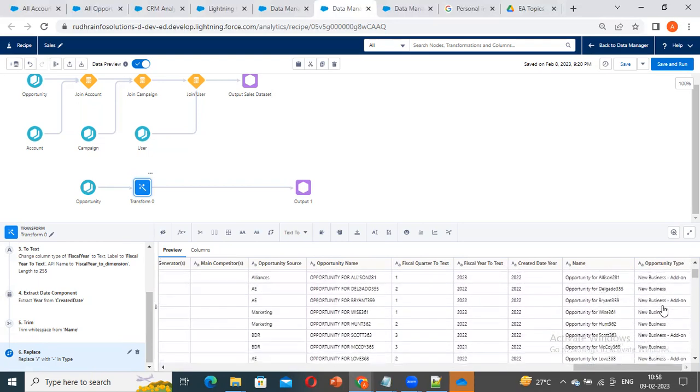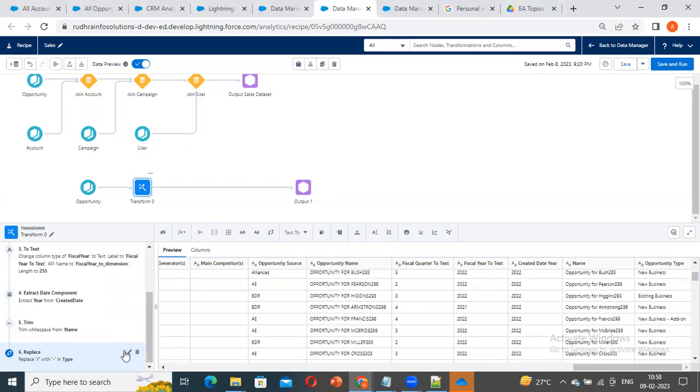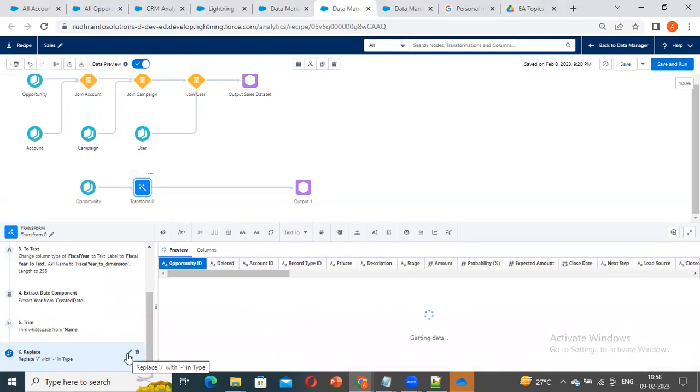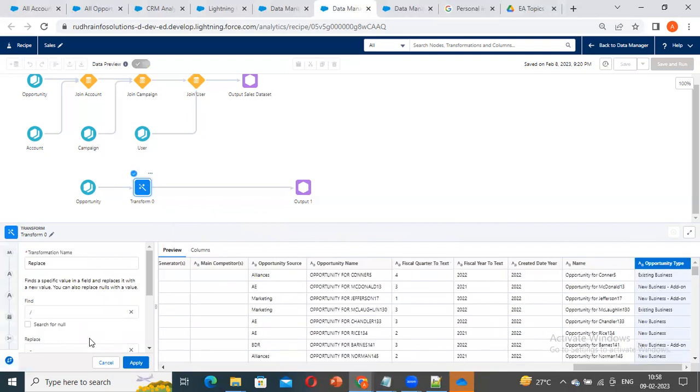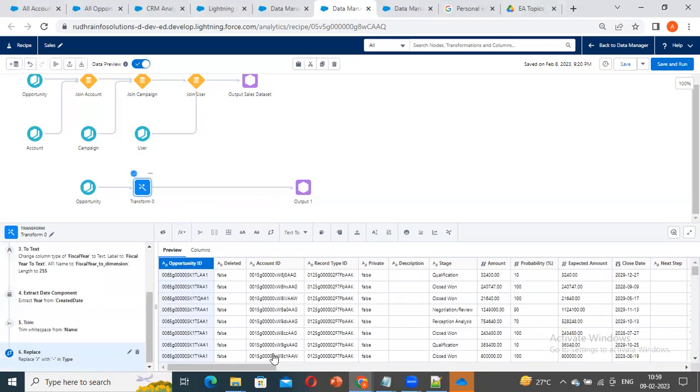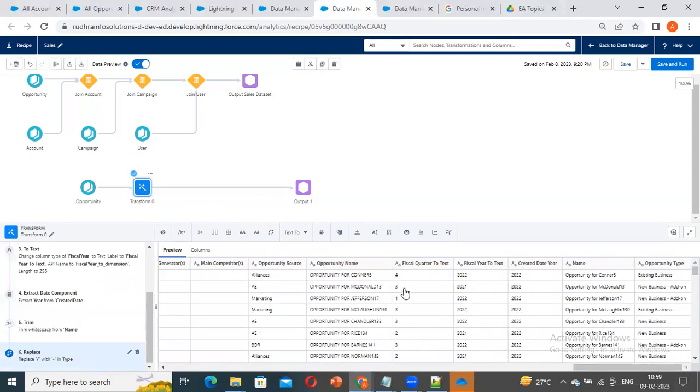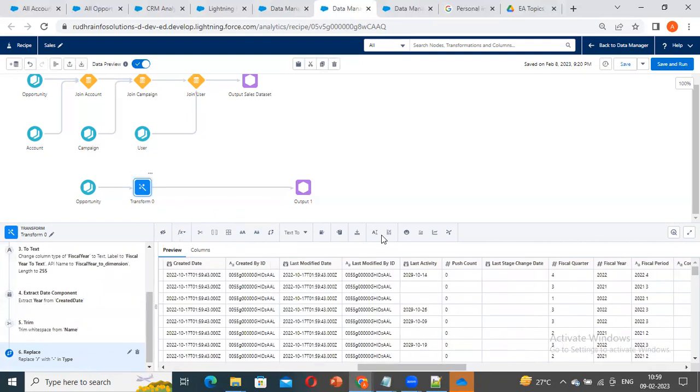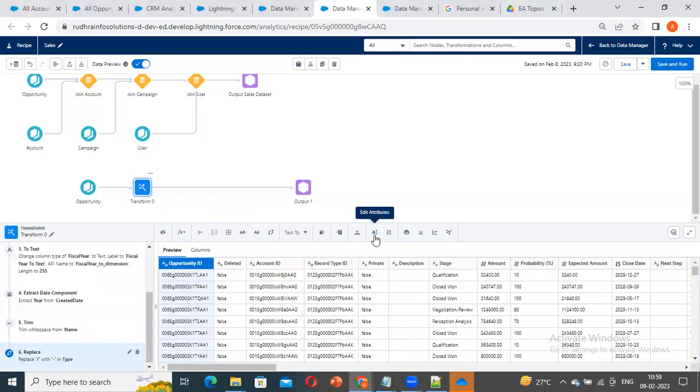But why we are doing it is, these are all some basic examples, but replace can be used for many purposes. Suppose instead of existing business, you need to change that to a previous business or previous owner, or if you want to rename it to any particular field, right? All those values can be done through this replace function. But why are all these important? Because these are all the small things we'll be using whenever we are creating the recipe, because this is called data cleansing.